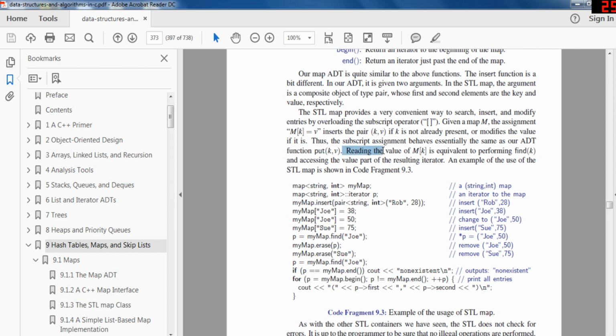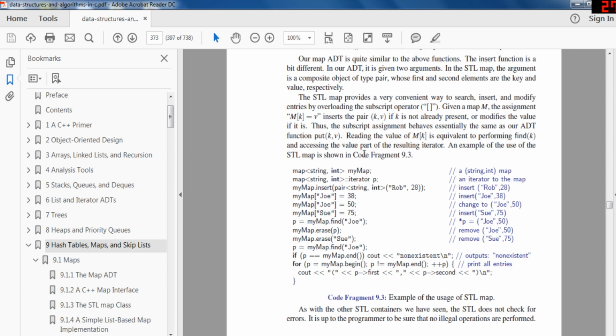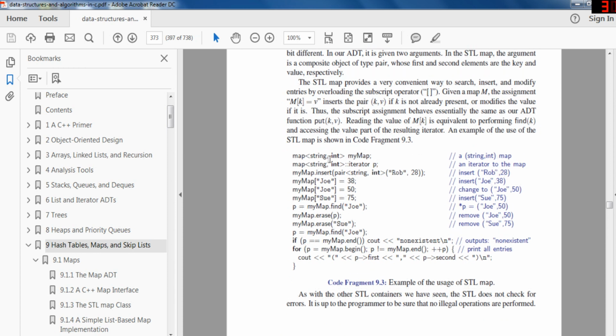Reading the value of M of K is equivalent to performing a find and then accessing the value of the resulting iterator. Here they have a map where they map every name to an integer, so the string is the key and the integer is the value. They create a pair, mapping the name Rob to a value of 28, and insert that into the map.